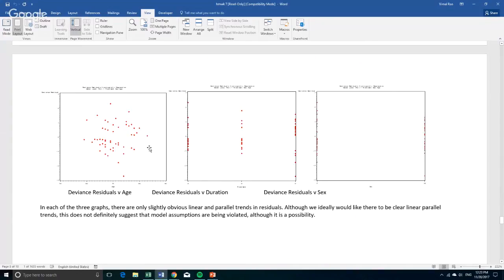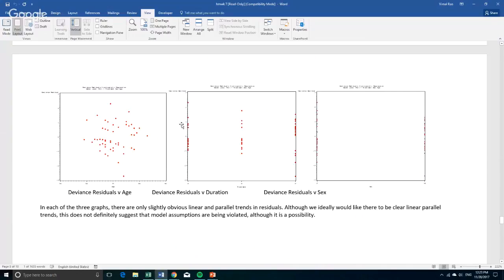Again, for residuals versus age, this looks like a big mess, but it's really not. There's actually a separation right here. So we have one line here and one line here. It looks like the variances change a little bit. So there might be some problems there, but if we fitted lines to this, it looks like we'd end up with two parallel lines.